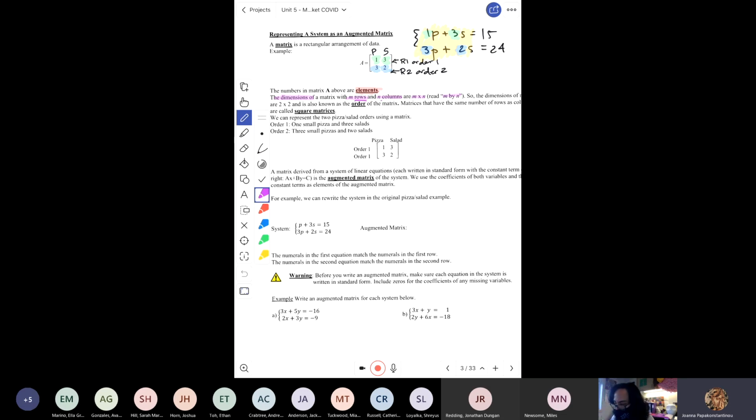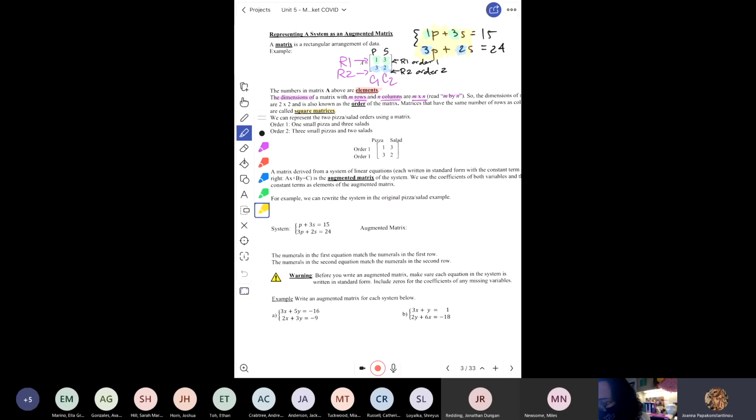This is very important that you understand. So how many rows does this one have? Row 1, row 2. So the number of rows is 2. The number of columns is 2. And I'm just writing R for row and putting a little subscript, and same thing with my columns. Since the number of rows equals the number of columns, it's a very special type of matrix. It is known as a square matrix. The number of rows does not have to equal the number of columns. It depends on the data you've been given.